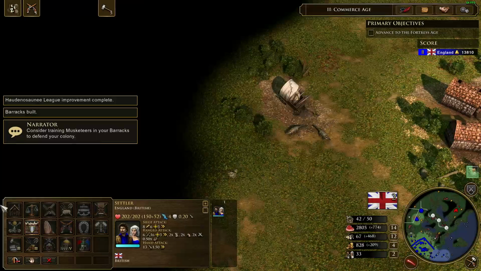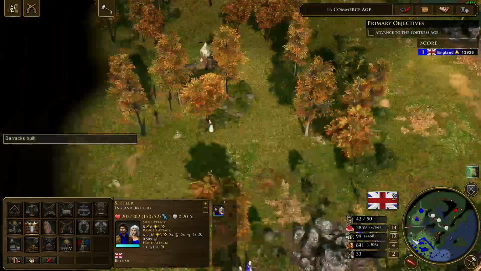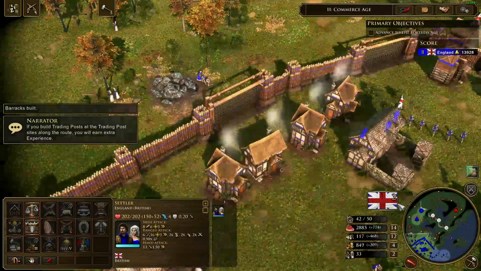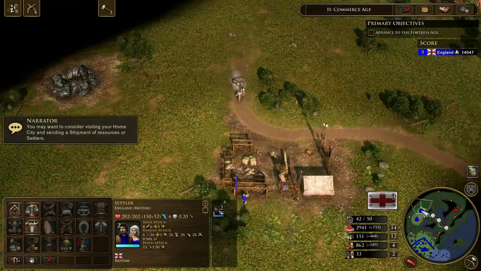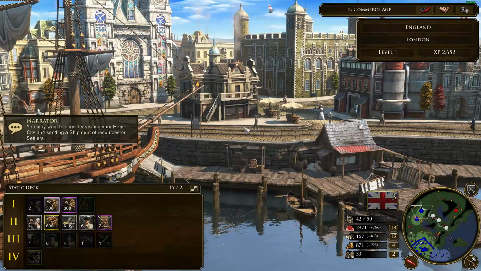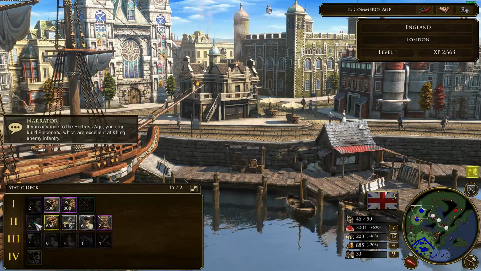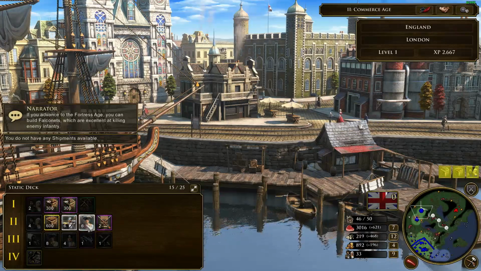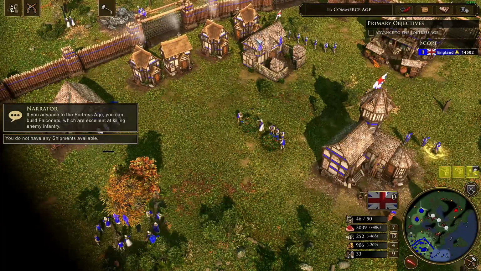Consider training musketeers. That sound means you have discovered a trade route. If you build trading posts at the trading post sites along the road, you may want to consider visiting your home city and sending a shipment of resources or settlers. If you advance to the fortress age, you can build falconets, which are very good at killing enemy infantry.